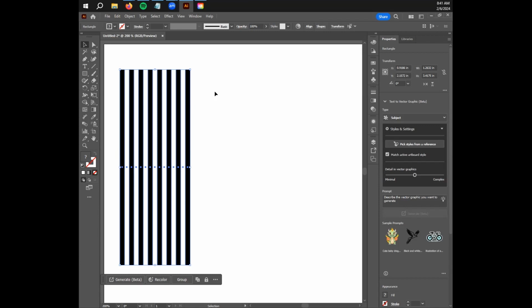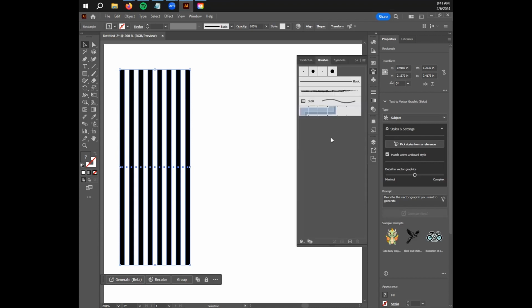What we do next is we go to our, where is it? You click on this little brushes container. It's like a cup full of brushes. Click on that. It's going to pop open this little brushes icon in the side here. Brushes is up here towards the top of the window.